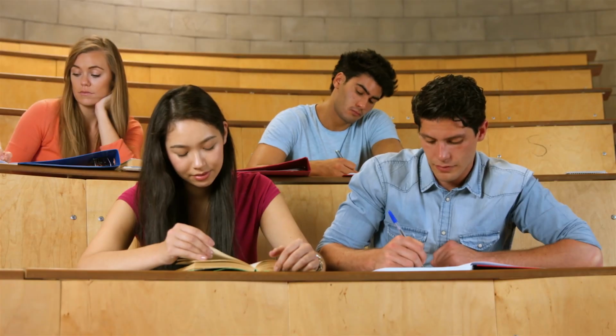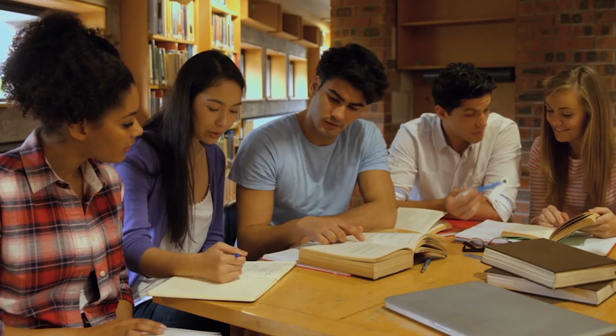I used to think, but they are in the same boat as me, how could they help? But that's the wrong mindset. Your classmates are actually the easiest network to grow. You study together, face the same challenges, and probably have similar career goals. Sure, you'll be closer to some people, but don't just stick to a small circle. Talk to others, help them out when you can, and don't forget to let them know that you are looking for a job.